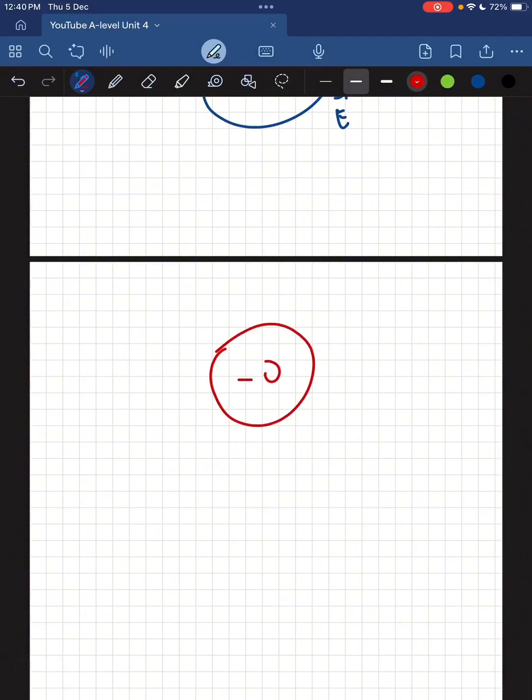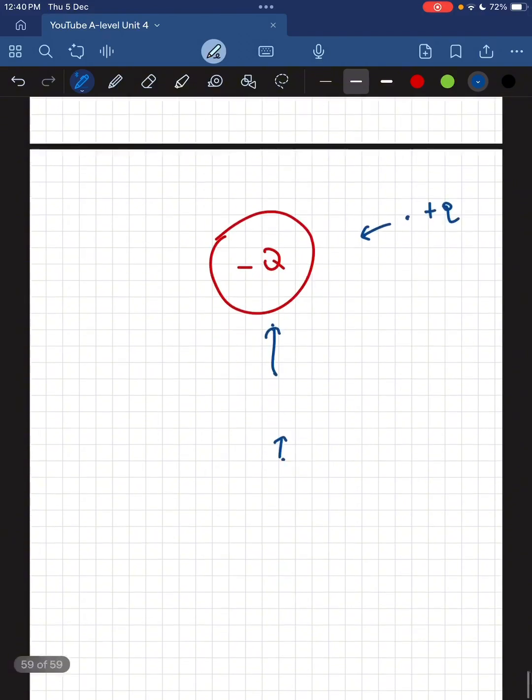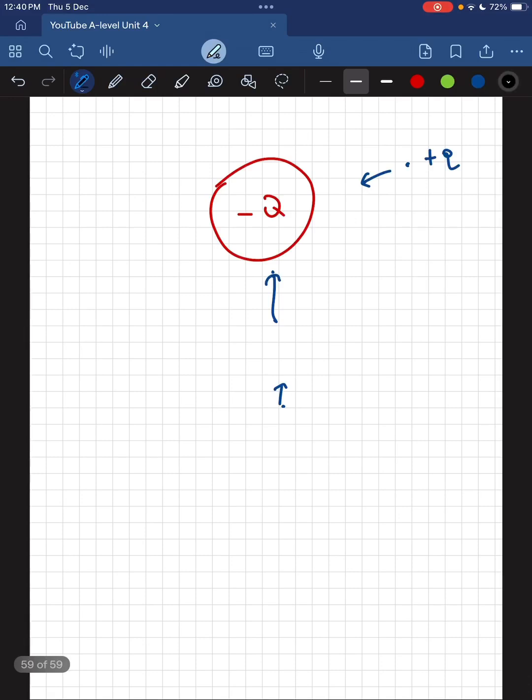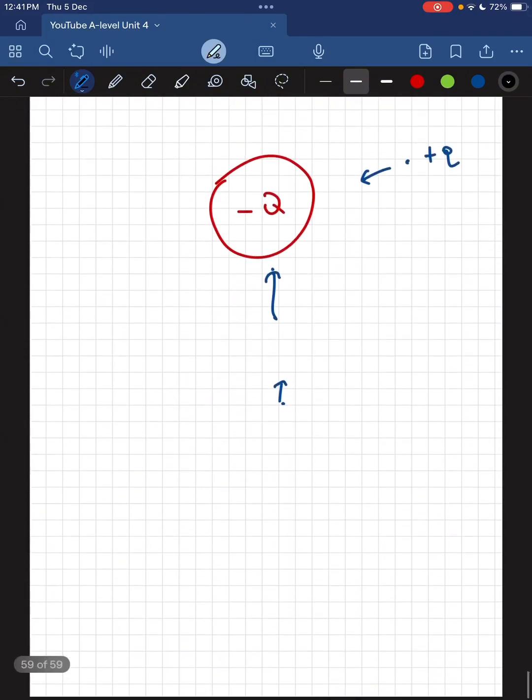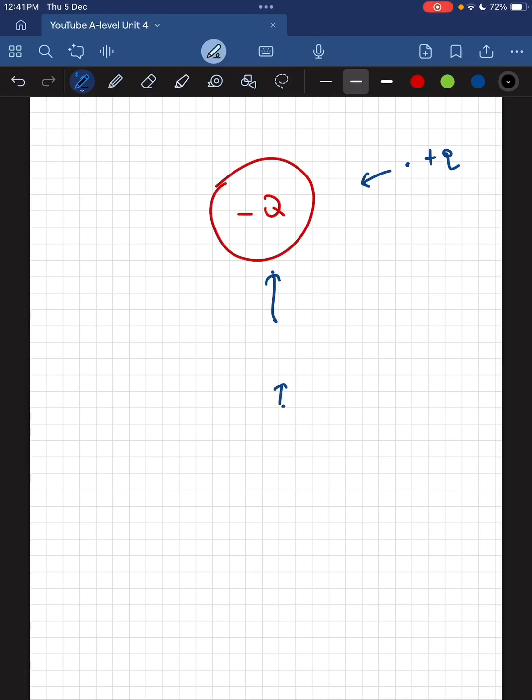And if the charge is negative, minus Q, and I put my test charge plus Q there, now it's going to be pulled towards the negative charge. And this pull is going to be stronger near the charge and weaker away from the charge, okay? So it is actually convenient to define electric field lines. These arrows pointing towards this big charge minus Q, or pointing away from the plus Q charge, those are electric field lines, okay?